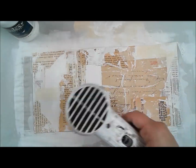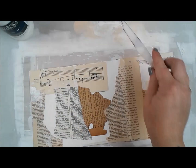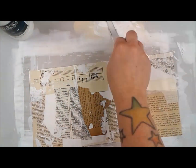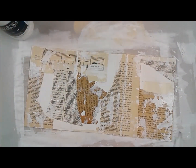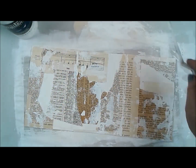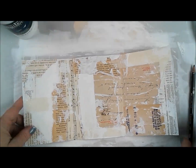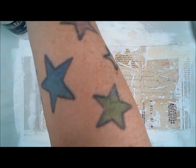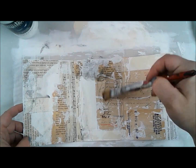If you have watched any of my videos in the past, then you'll know that I call gesso the great equalizer. When I'm collaging, things can look a little splotchy, with all these funny different shades all over, but when I start adding in the gesso, it really helps everything blend together a little bit better. But if I keep the gesso at a minimum and not cover the entire thing, then I don't lose any of the integrity of the really cool pieces that I've used to collage.